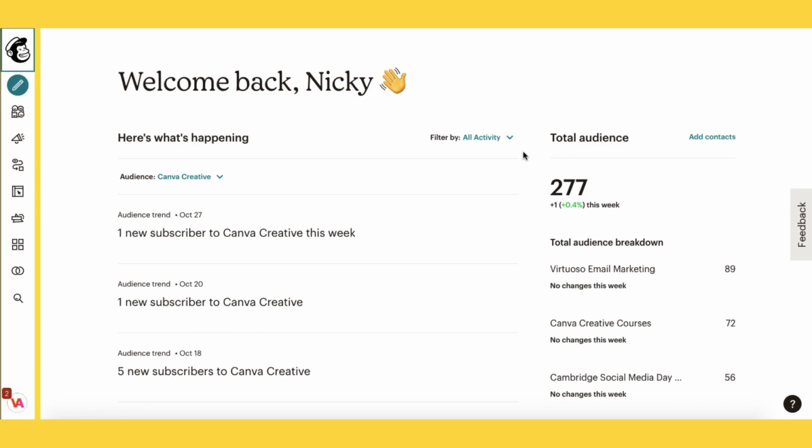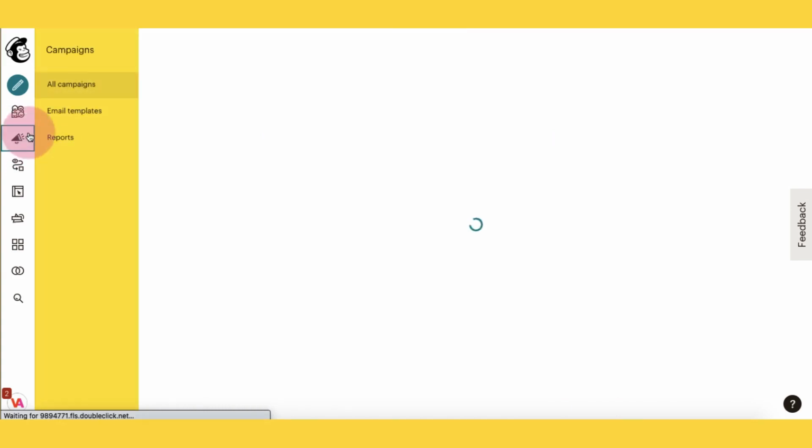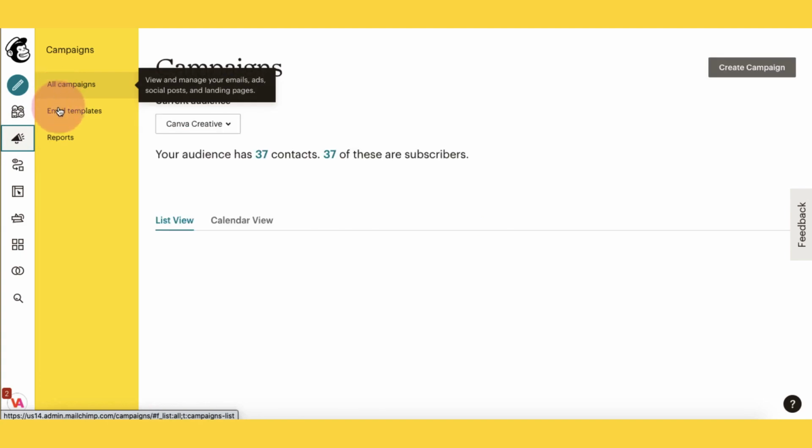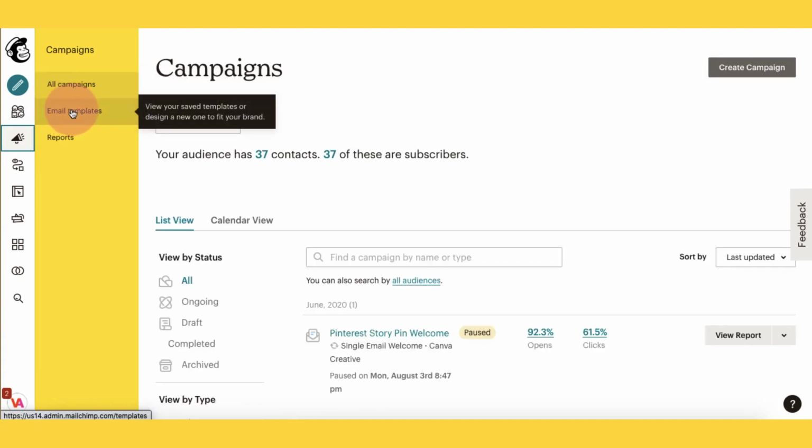So over to my Mailchimp desktop, and one of the first things you might notice is that the interface has changed again, and for the better, I think. To locate templates, you're going to go across to the left-hand side toolbar. You're going to click on Campaigns, and underneath the drop-down menu is a link to Email Templates.